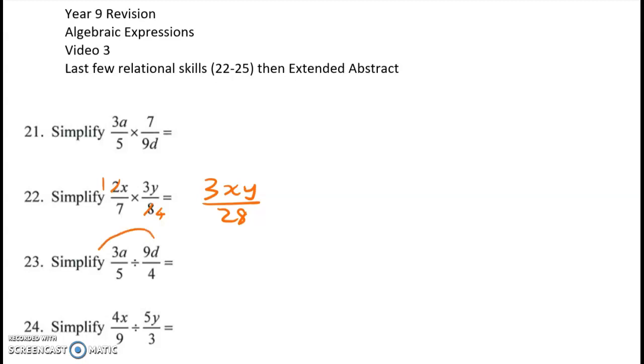And then the next one is where I move to fraction division. So this was something that we had quite a few issues with in the number topic. When we're dividing by a fraction, we're multiplying by its reciprocal. So before I start simplifying, I need to have a look at that and rewrite it as follows. And then, and only then, can I look at simplifying here. And I can see that again, I've got the 3 and the 9. So we're going to simplify that, and we'll get a 3 here and a 1 here. That gives me 4a over 15d.